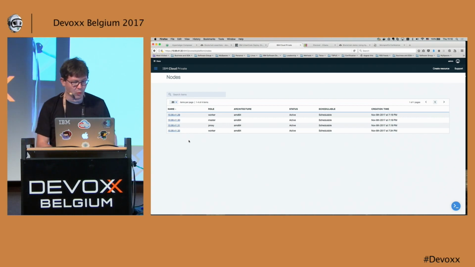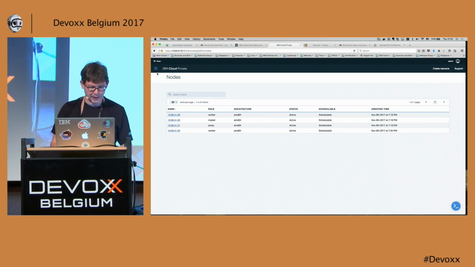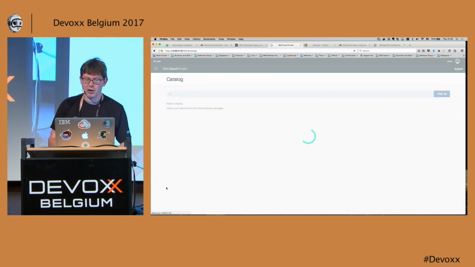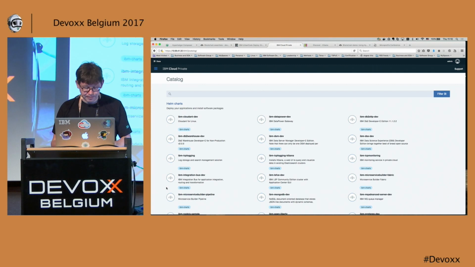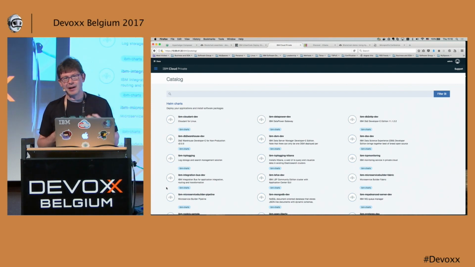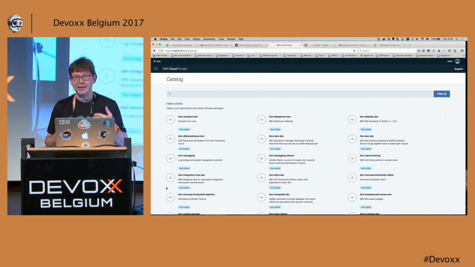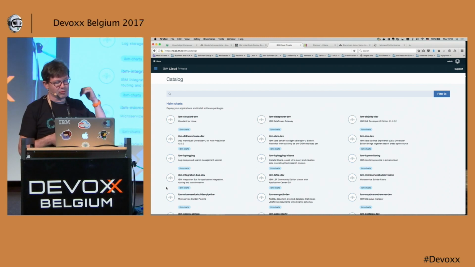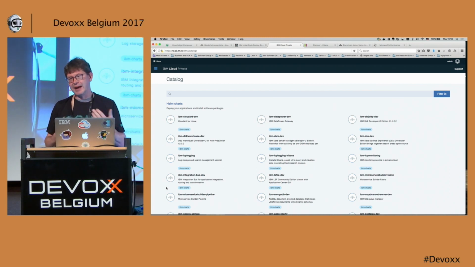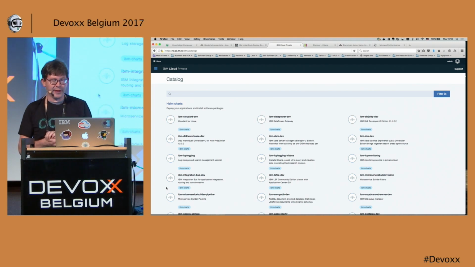But for the demo, we of course didn't need that. The other thing which Dennis was mentioning was this catalog, which is quite nice. So here you see all the Helm charts that are available in the repositories that you added. So if you add the Google repository, you will also start to see the Helm charts that are available there, where you can deploy lots of open source code.